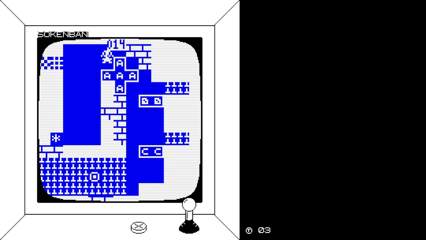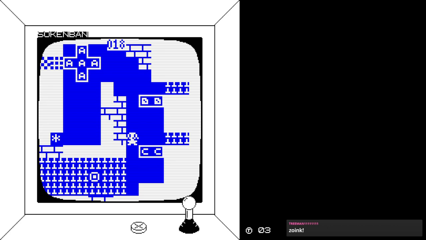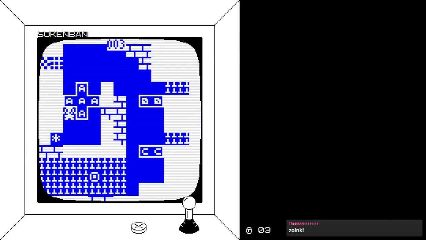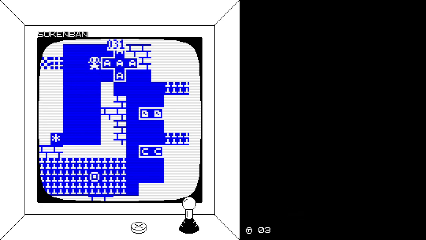Ooh, this is cool. Oh no. Oh yeah, I could just do that actually. Wait, where's the goal? Oh, there's the goal. Oh, that's nutty. Oh, wait, I see it now. I need to move B down once before I go that way, because then the other strat works again.